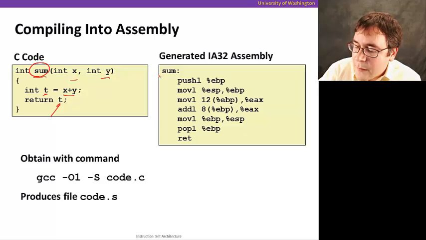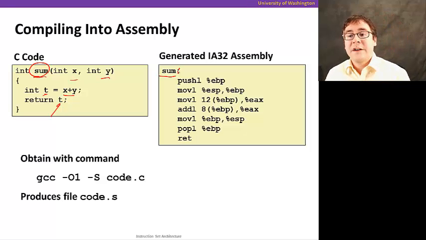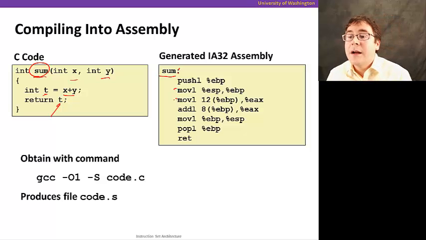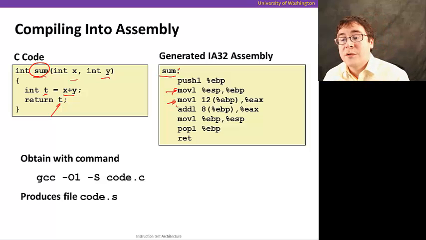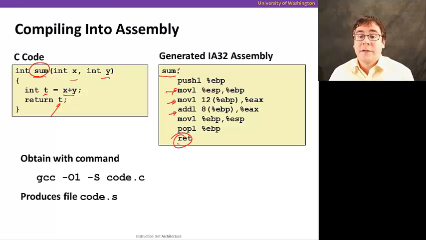Now in our generated assembly code, we have the name of the function and a colon, saying that the function starts there. We're going to see this in more detail, but these instructions move data. This instruction is moving data between two registers. This one is reading data from memory, more specifically, reading one of the parameters. And this is where we're actually doing the addition with the other parameter, and now we are producing the result. And this return instruction just returns from the execution of your function. It goes back to the caller of the function.